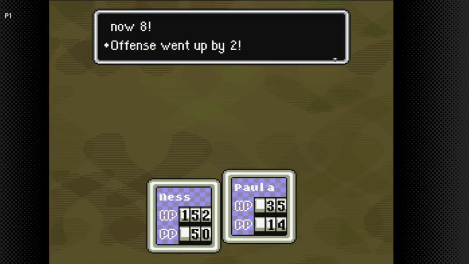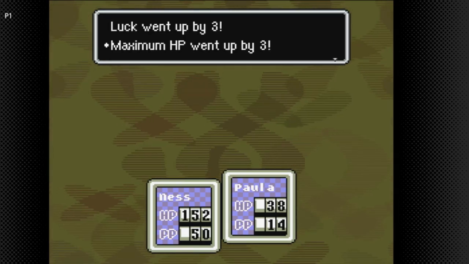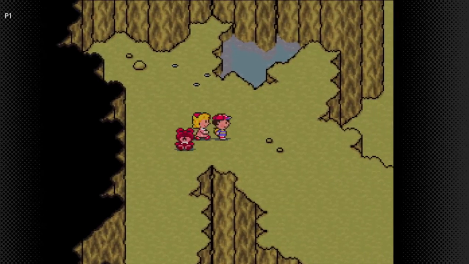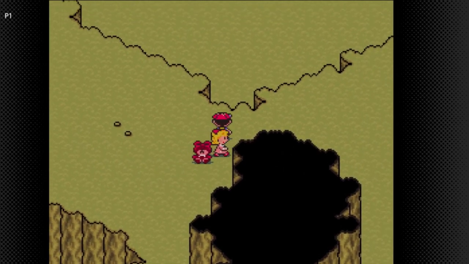Paula's now level 8! Offense went up by 2! Defense went up by 1, speed went up by 2. Oh baby, guts went up by 3. Oh baby, luck went up by 3, max HP went up by 3. Paula realizes the power of PSI Thunder Alpha. That's the move you want to learn, because, let's just say, it helps against the Sanctuary boss, if you know what I mean.